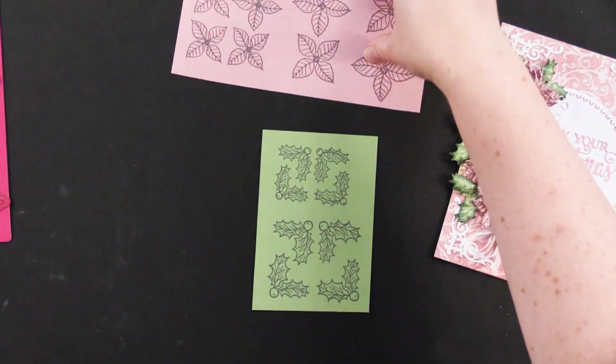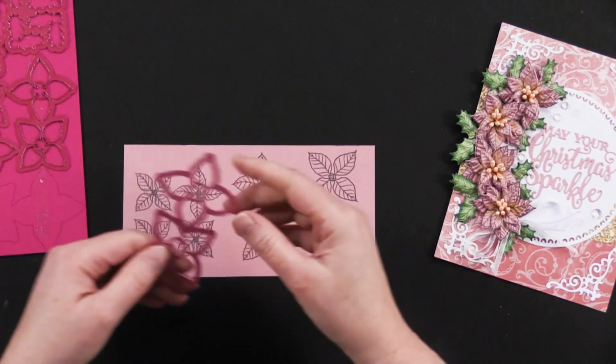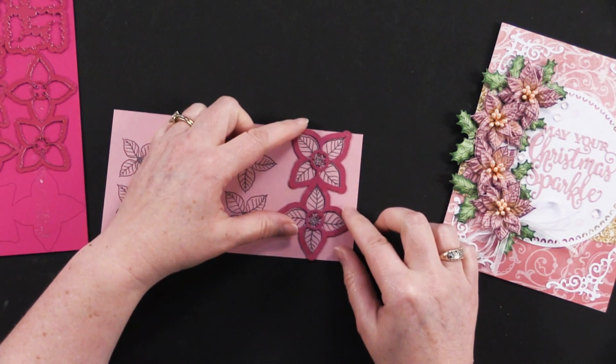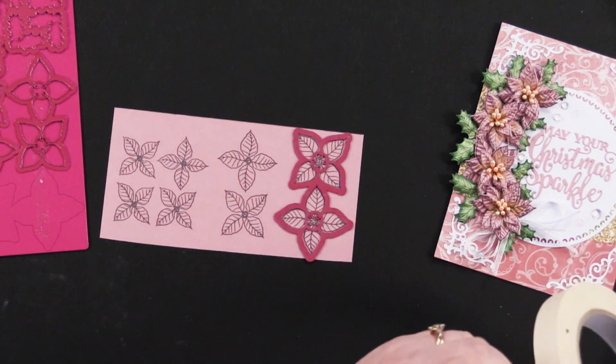All right, and then we're going to go ahead and use the die cut shapes. Now what I love about these is they're very directional. So they are stamped in the same way that they are placed on the dies, so you don't have to worry too much about which direction you're going in.